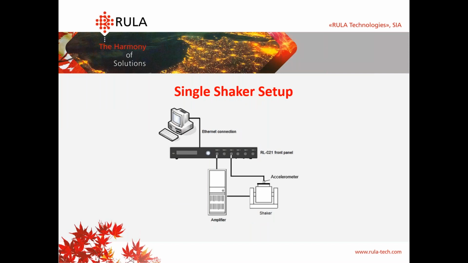Let's talk a little bit about the setups. For example, we have some kind of a car part, and we can place it on the shaker, mount an accelerometer to the testing object, place some more for data recording on the special places of the part, connect the sensors to our controller, add an amplifier, connect it with the shaker and our system, and connect a PC to our controller. In that case, we're able to test some different car parts.